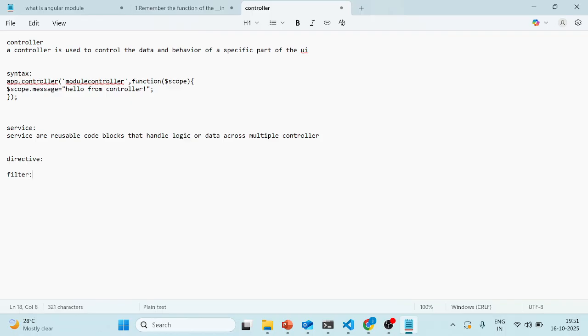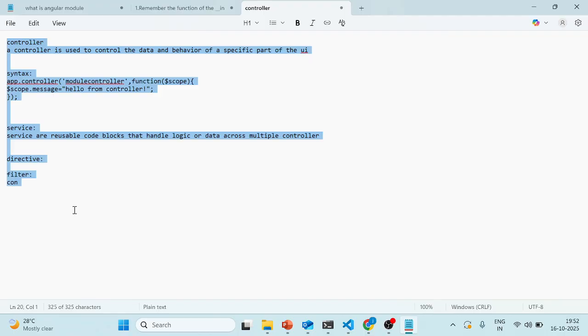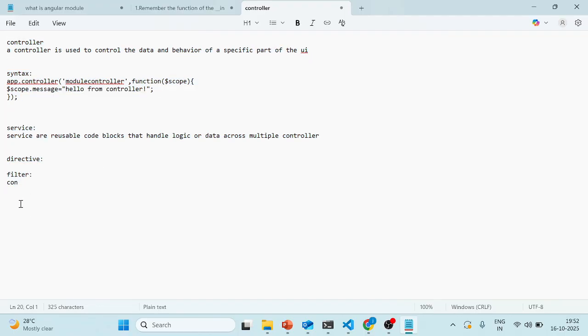Using these controllers we need to take one example. Here we have the configurations also. In these configurations we have the initialization phase, where it takes the routing provider. So what is routing? Routing means redirecting from one page to another page. In HTML we have to take the link, so I am going to use the routing concept. Okay, so all good from here. We have now learned what the modules and properties are.